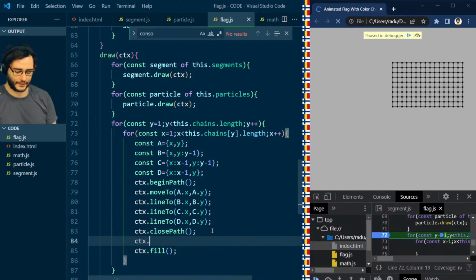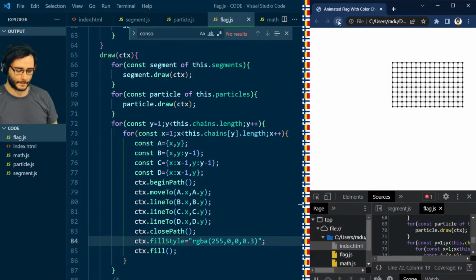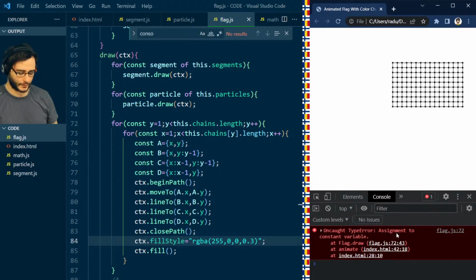Let's ctx fill style, let's do it RGBA red, and with some alpha here. So just to see if this code works so far, and it doesn't, I have an error somewhere.